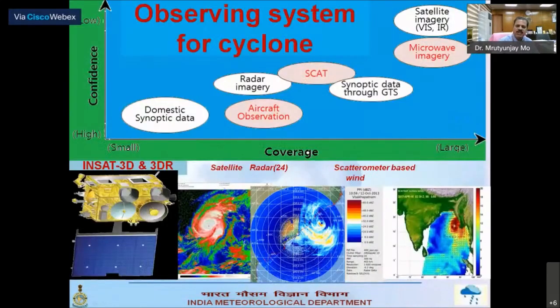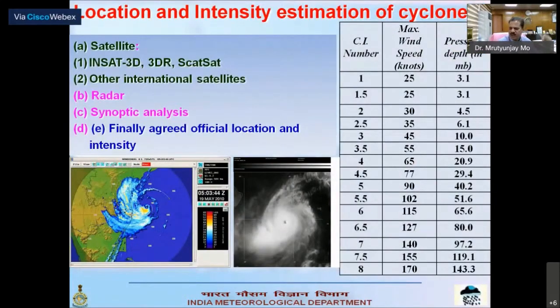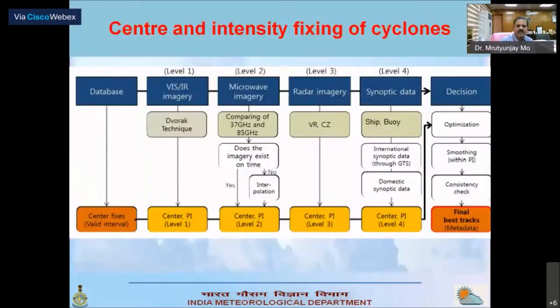Okay, so these are the various types of observing systems I have just discussed. We have observation systems with our actual observatories. We have observation from satellite, observation from radar. All these observations are taken into account while deciding the current location and intensity. Sometimes you might be hearing from TV that the T number is 2.5 or the T number is 5.5. The T stands for tropical cyclone intensity, and this intensity scale is defined based on the satellite imagery. However, while giving the forecast, finally, the forecaster takes into consideration the intensity as estimated by the satellite, radar, and all observations, and the final forecast is provided.